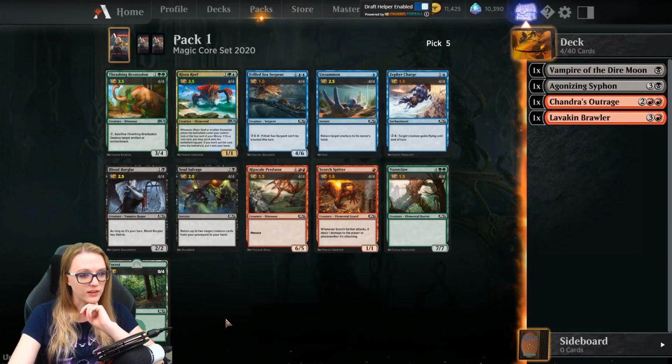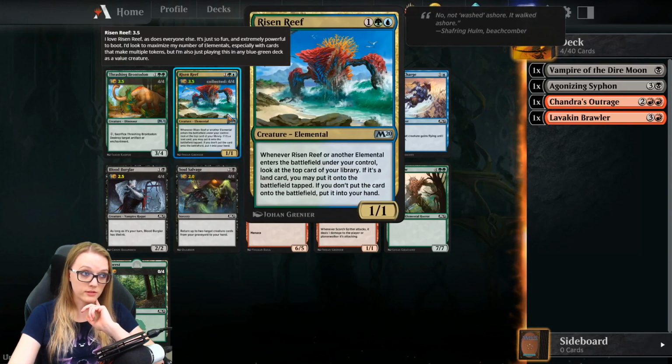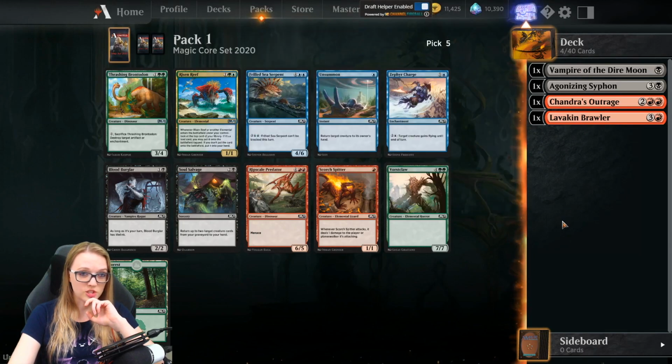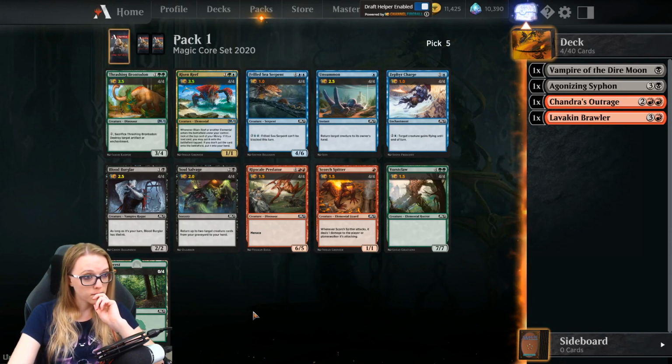Oh, Risen Reef, you cheeky thing. Why are you here in pick 5? You shouldn't be. See, now I really like the Threshing Brontodon and the Risen Reef. I think we gotta take the Risen Reef. It's just stupidly good. We're gonna be shifting around here quite a lot. Although Big Bronto Boy is nice too.